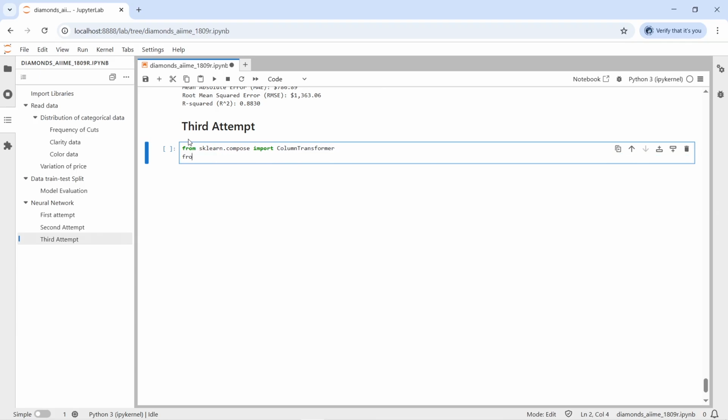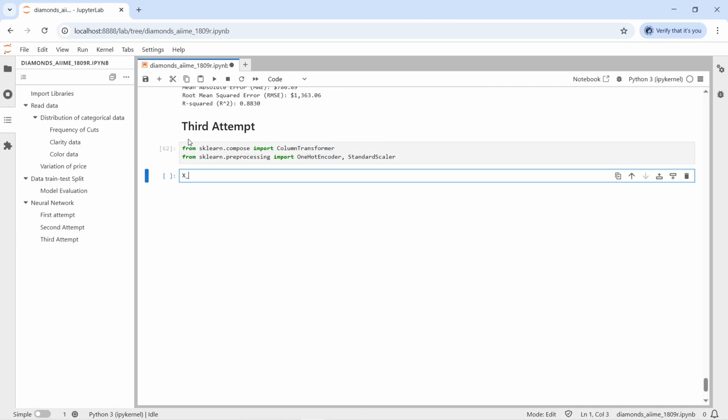Next is from sklearn.preprocessing import OneHotEncoder and StandardScaler. Now, for the third attempt we will again create new variables, X nn new, and we will directly utilize the original data frame and drop a few variables that we do not require for this attempt.